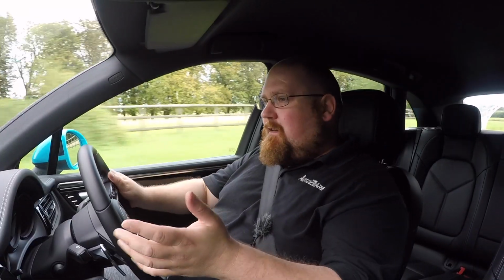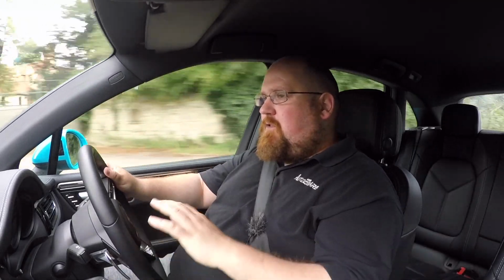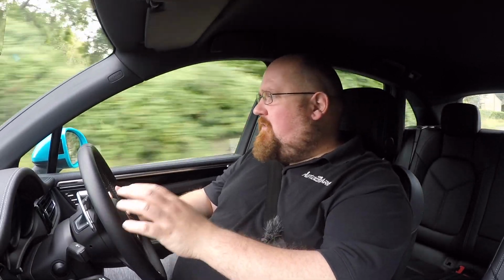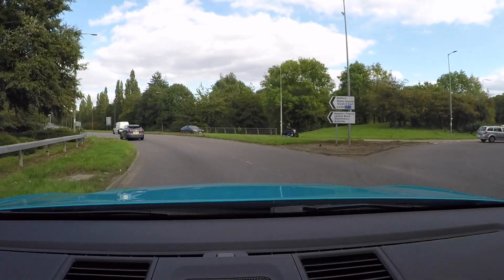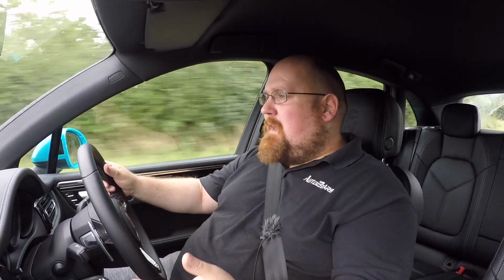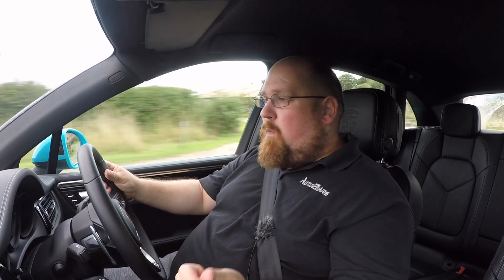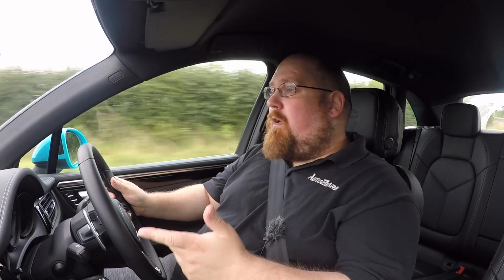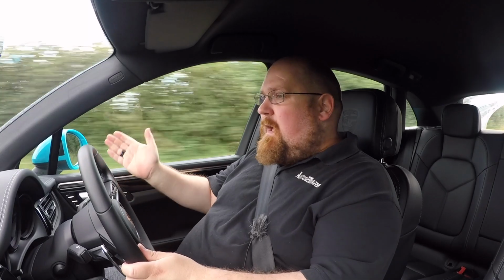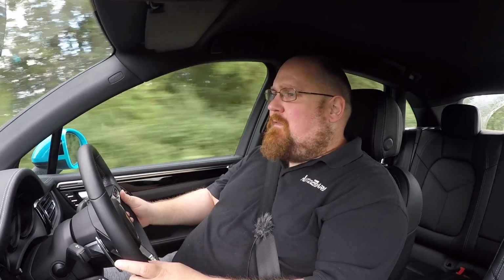But yeah, the ride, I'm going along this A road now, which you can probably see me just kind of shifting about, but I'm not uncomfortable, and the bumps it's just dealing with absolutely brilliantly. I am hugely impressed by it. And at the same time, refinement levels, especially when travelling on the motorway, are really good. There's not much in the way of engine noise. There's not much in the way of tyre roar, particularly if you're driving over a good bit of tarmac. And there's very little in the way of wind noise. I mean, I've got some big wing mirrors here, but I don't really hear any wind noise coming from them.